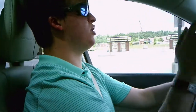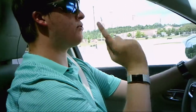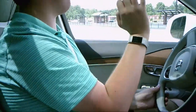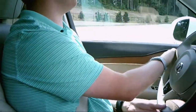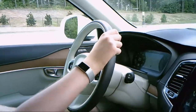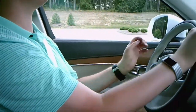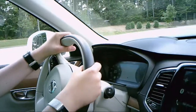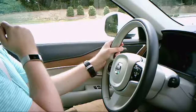Another thing you should add is power shifters. I looked everywhere, and I mean everywhere, all over the XC90 options, and you cannot get power shifters, which I thought was stupid because you're paying this much money and almost every single car brand gives you power shifters, even though it's not a luxury car. That's the only complaint. But if you're not really looking for performance, it's not that big of a deal. It's a nice car. So if you're not going to be flooring it, don't worry about it.